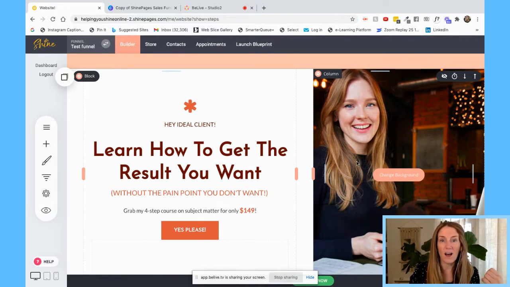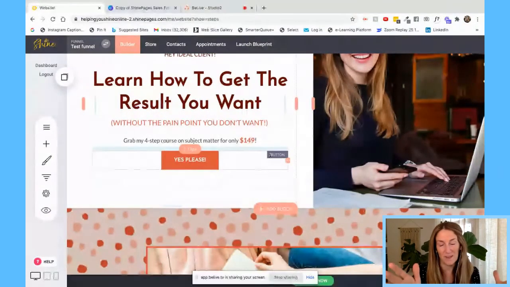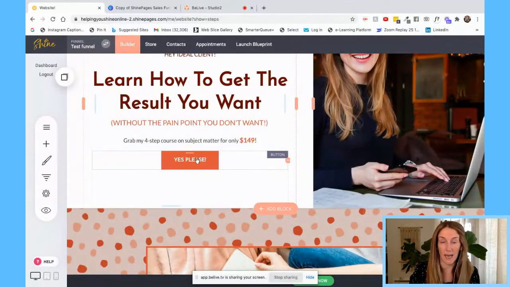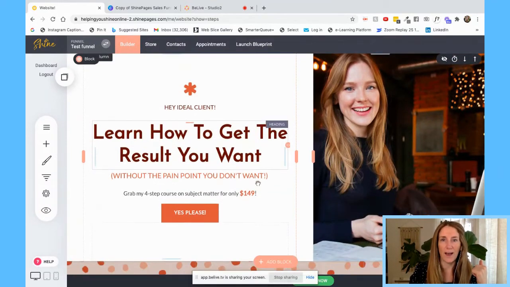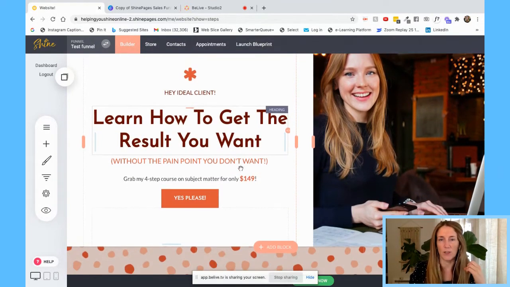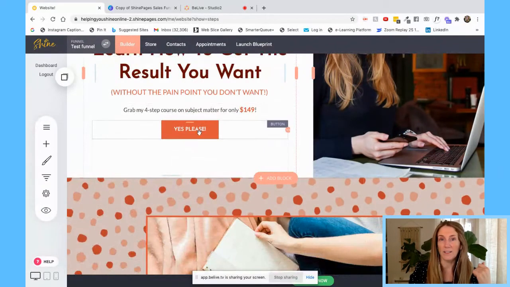And the only call to action on this page is just whatever you want it to be. In this case, it is yes, buy this course, for example. Okay, so you'll see there's no header. You have a headline that tells them all about what you want them to do: learn how to do this thing. What is the result that they want? The buttons are all going to be a call to action for one thing, which in this case is buy this thing. So yes, please, I want to enroll in the course.